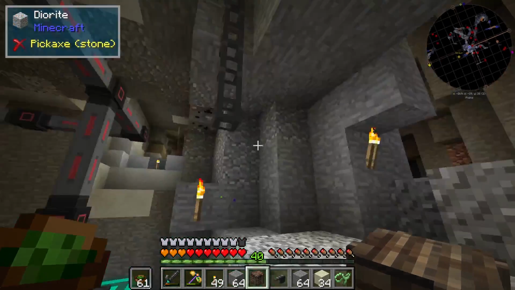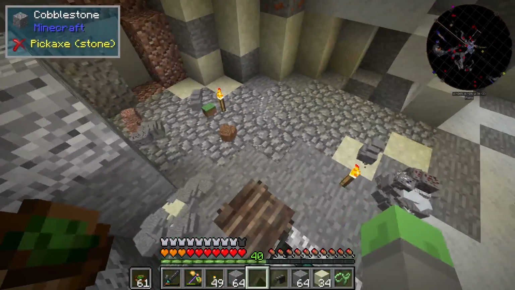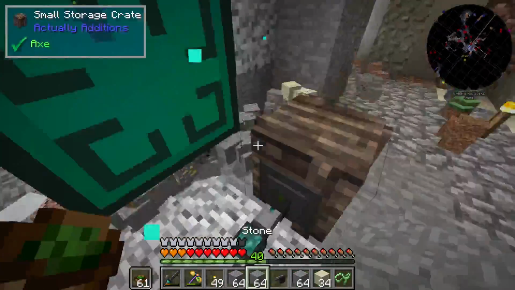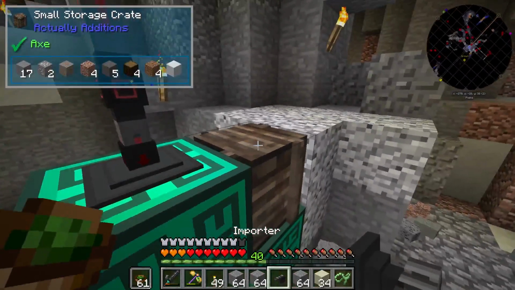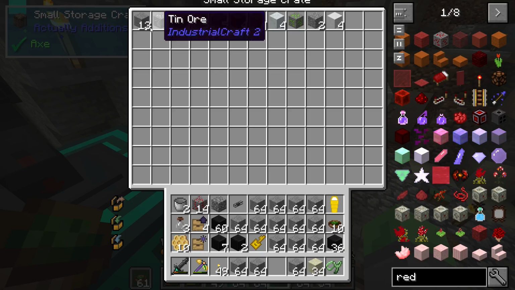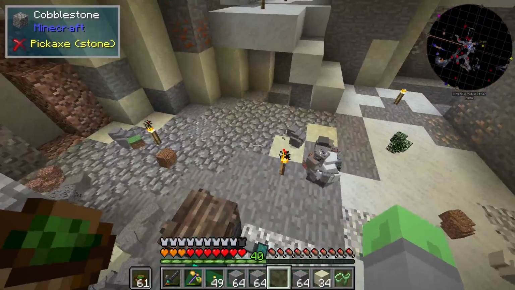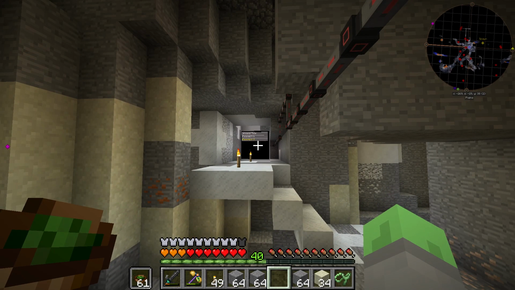So it turns out how we actually want to do this is put our storage crate right here, and you can see by everything lying around that I just mined up the one that was originally right there. And then what we want to do is run our importer into that instead. And hopefully this should now... It does look like it's working. But we are just going to have to go up to our storage system and check it out for ourselves.